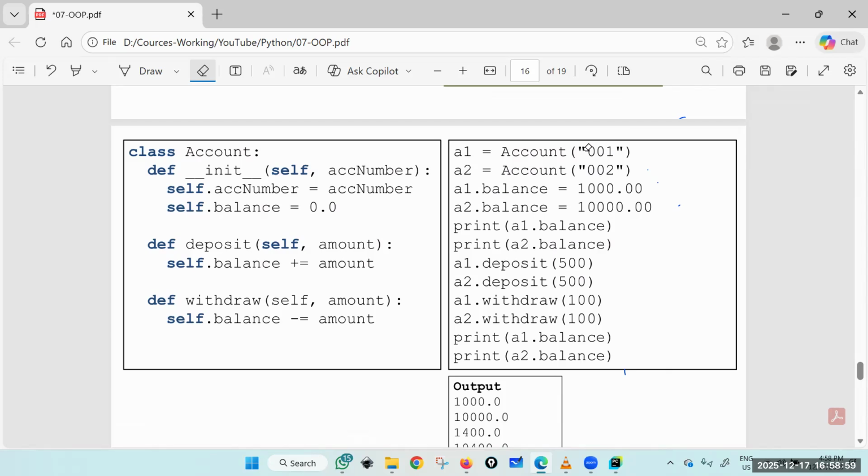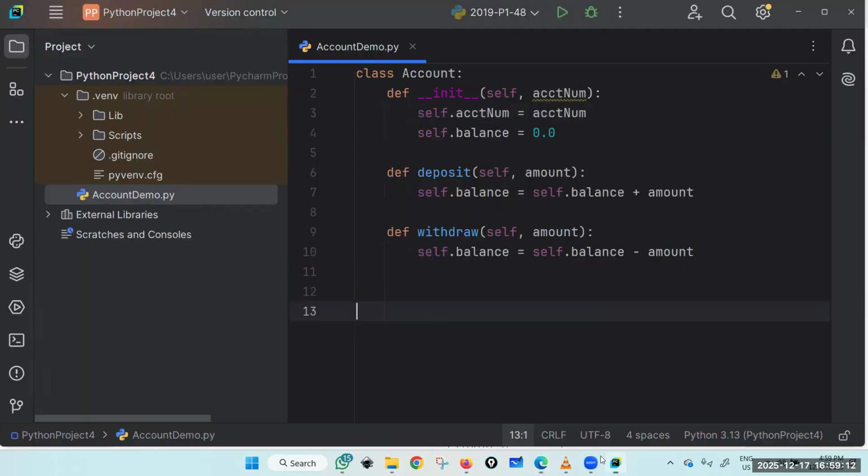Or you can straight away use the constructor. Here account number I can set, but balance if you want, you can use the dot notation, or else you could have set it there. Okay, right. So let's do it. Say let's call it A1 or X or Y or whatever equal Account, because I have one parameter, because this is a default parameter.